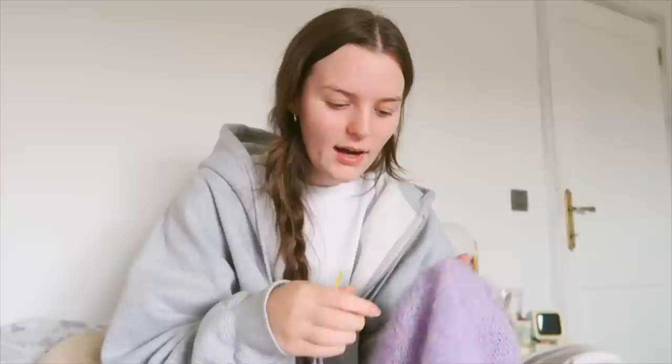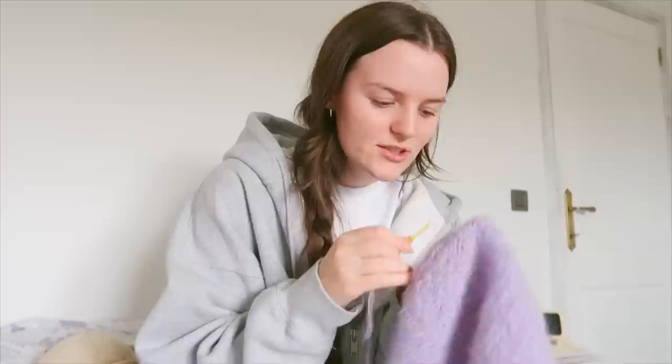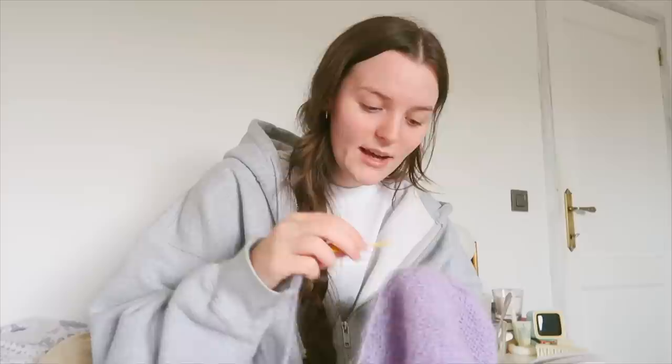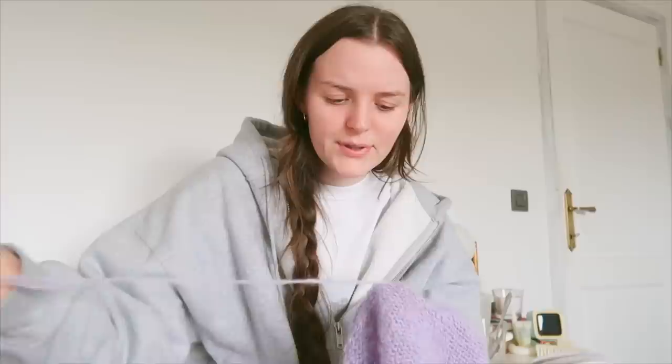I am thinking about my next knitting project, and I don't know if you guys remember, but I have this green yarn that I just wasn't a fan of when I got it, and unfortunately I couldn't return it. It was really difficult for whatever reason. So I was first thinking of selling that yarn so that I can buy other yarn that I actually like, but I don't think anyone's going to be interested in that, so I might just make something out of it anyways. I don't know yet. Is it worth the $100? Probably not, but I don't know what else to do.